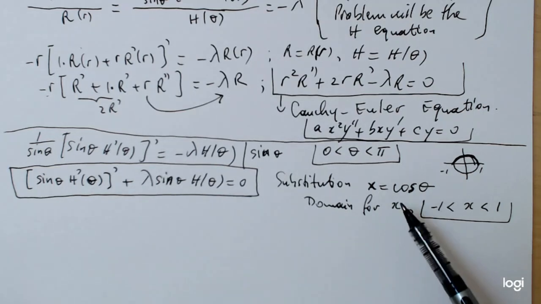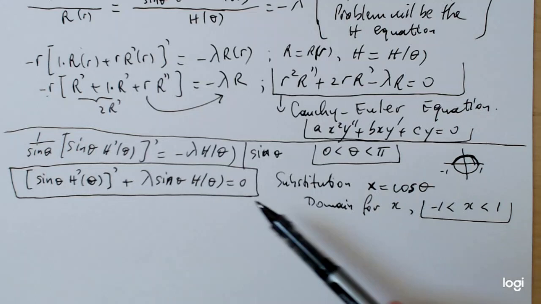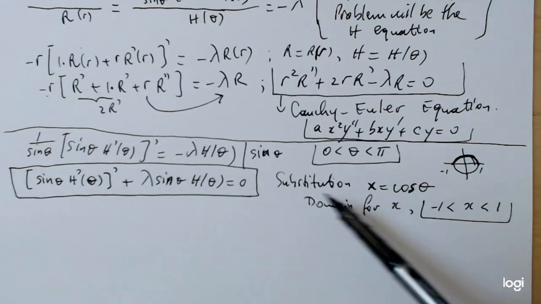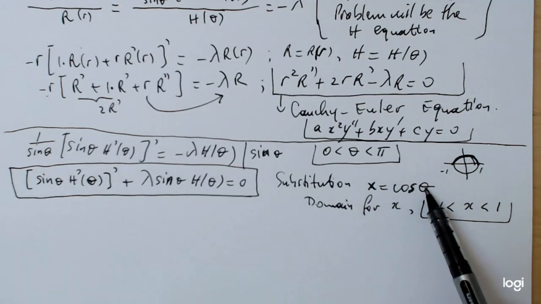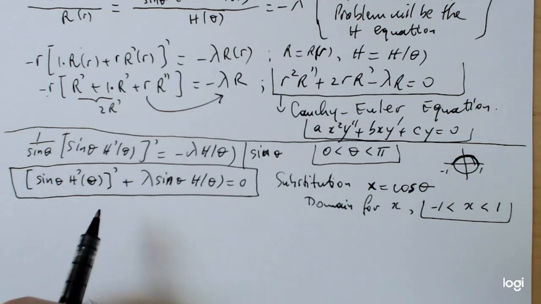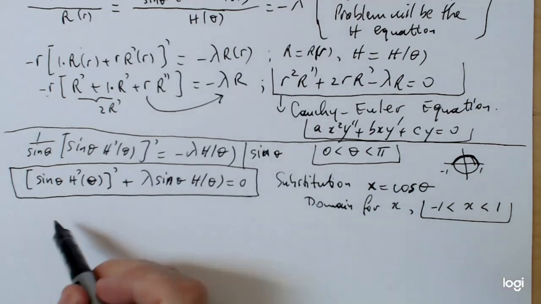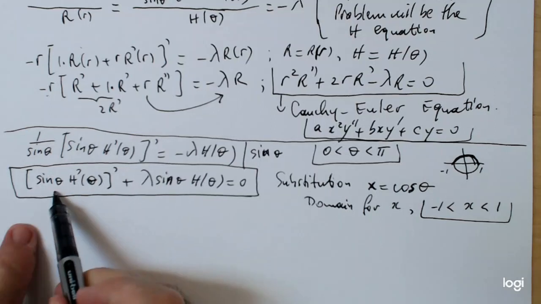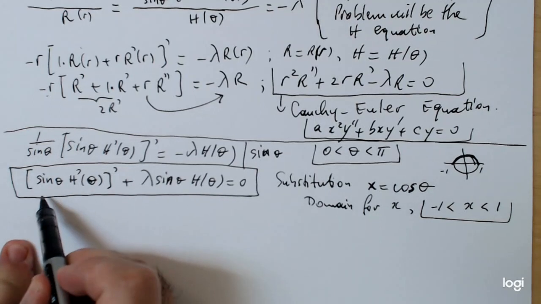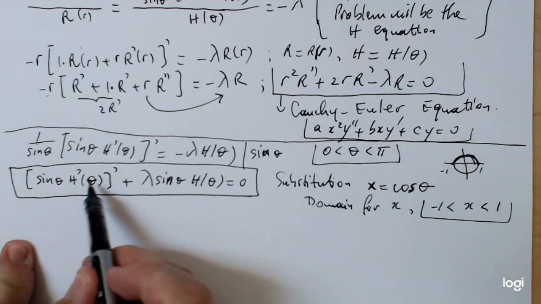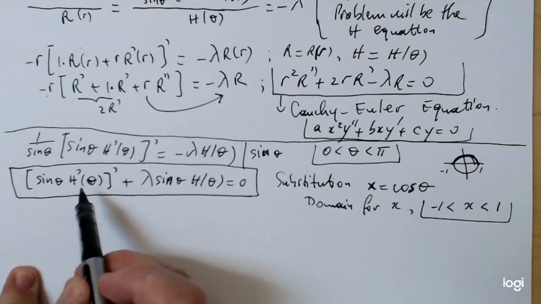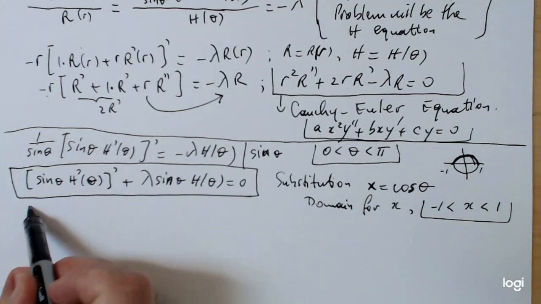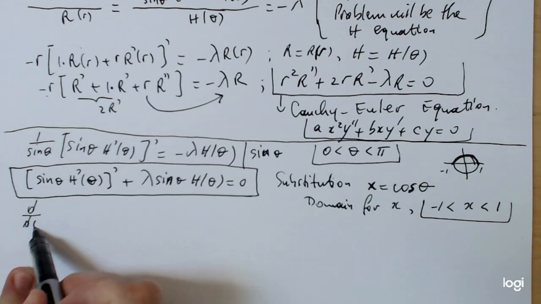So let's see what happens if we make the substitution and how we rewrite this in terms of x. Instead of a function in theta, let's think of h as a function in x. If we make this substitution, at some point I'm going to need to compute dx d theta. So let's rewrite the equation with the d theta notation, because the chain rule that I have to use at some steps is going to be easier to follow with the differential operator notation.